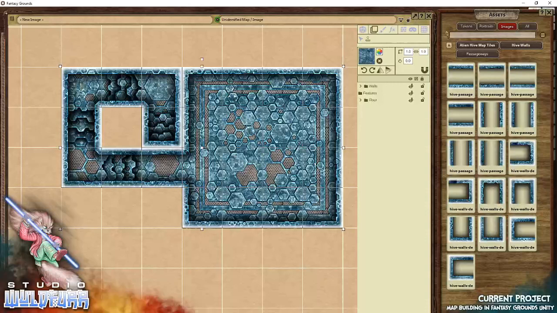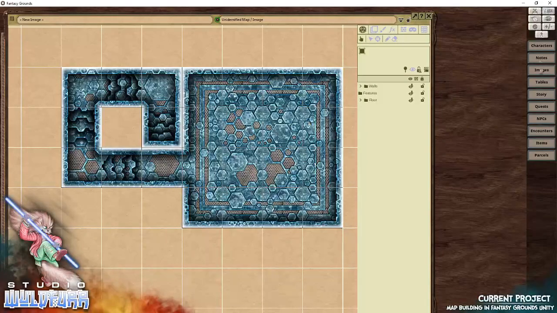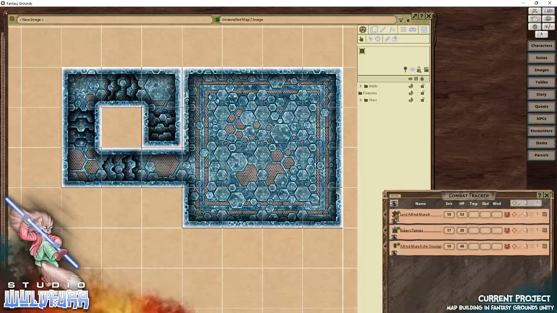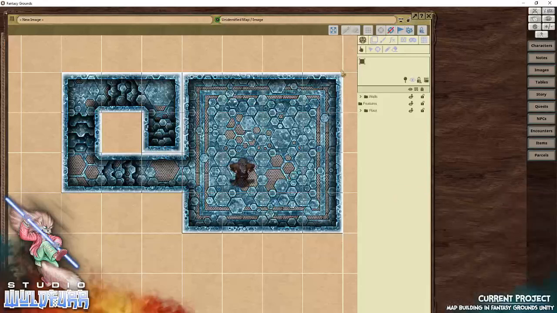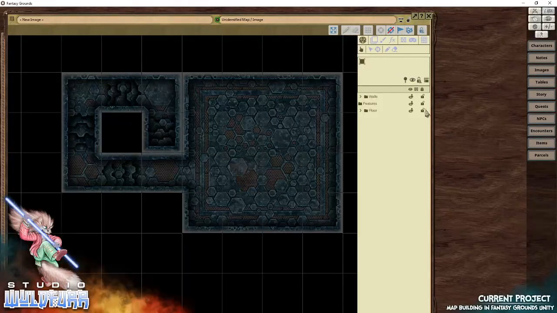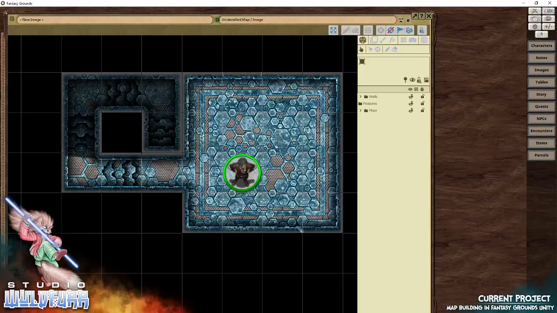But one of the things that I'm hoping will work now that we've got this in, if we turn this to play, let's get rid of the assets. Let's create an encounter. Let's pop a character in. And hopefully, if we turn on enable line of sight, and then I go and select that character, haha! As you can see, the line of sight is working.